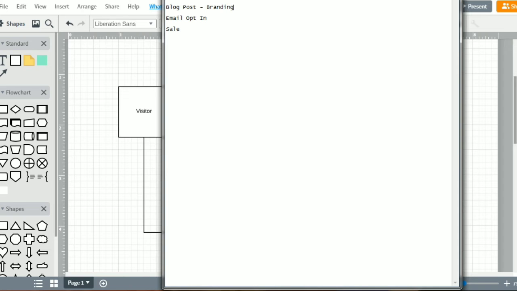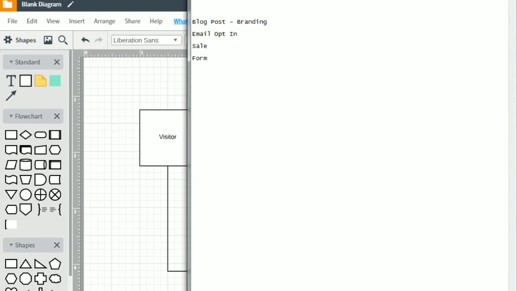You could do that. But the goal here is to try to keep things simple. All right. We don't want to get too complex, because believe it or not, Facebook ads can get very, very complex. Funnels can grow and be as extensive as possible, but let's keep things simple. So we've got a sale. Well, let's do perhaps a form. So you have to think, what is the intention or the goal?